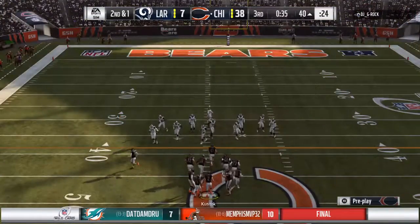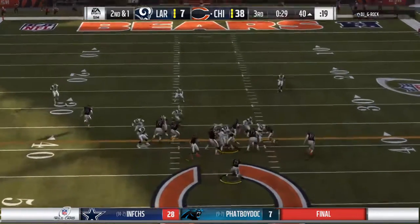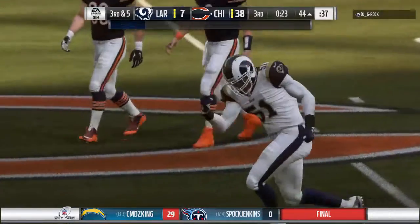I think the last two plays really illustrate how difficult it is to game plan against this guy, because you know he can throw the football, but how about his use of legs as well? What we call those broken plays, you can't account for them. Yeah, those two plays that you just mentioned are a microcosm really of how he can hurt you.